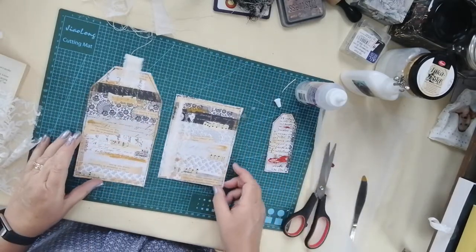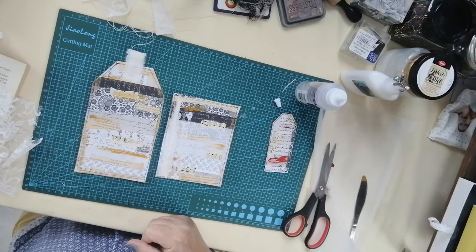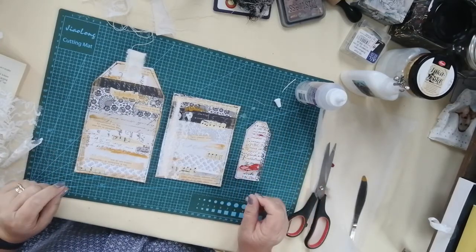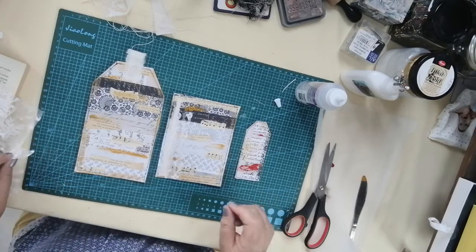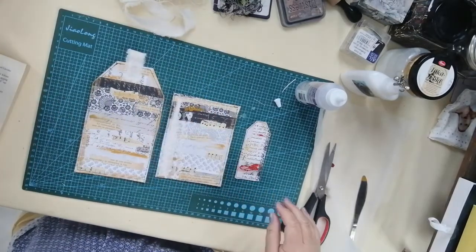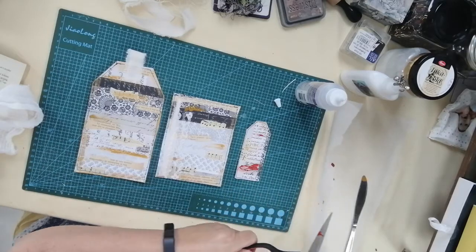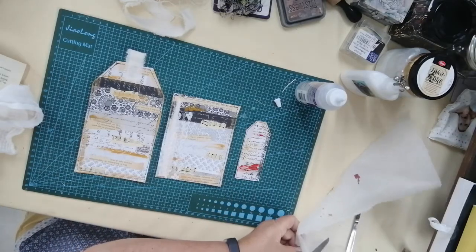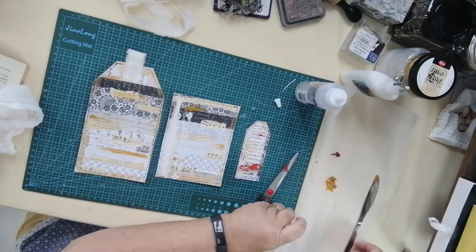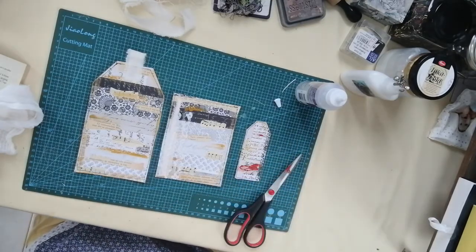So, I'm giving that one a linen tag on there. And that one, there, that journal card. I might do something with this, I don't know what. What shall I do with that? I can give it a little bit of a tag, can't I? Oh, how messy am I? I am such a mess. Let's get rid of it before I clean it.